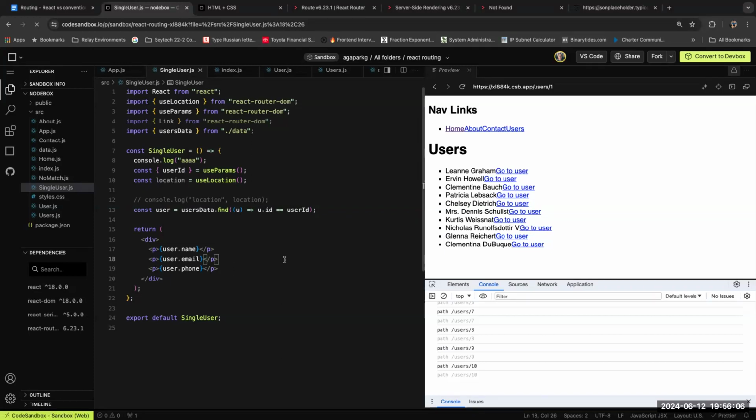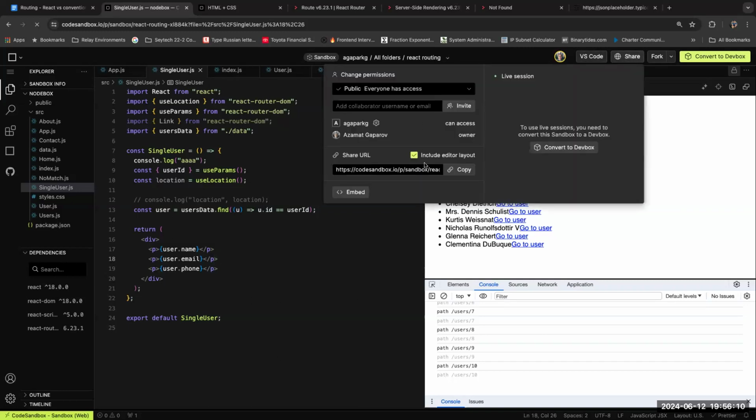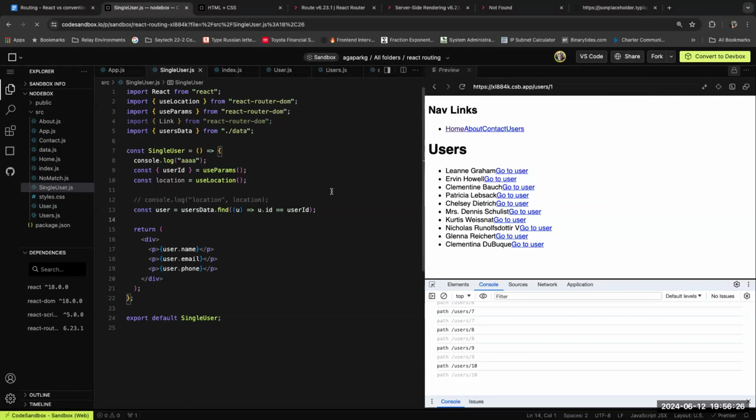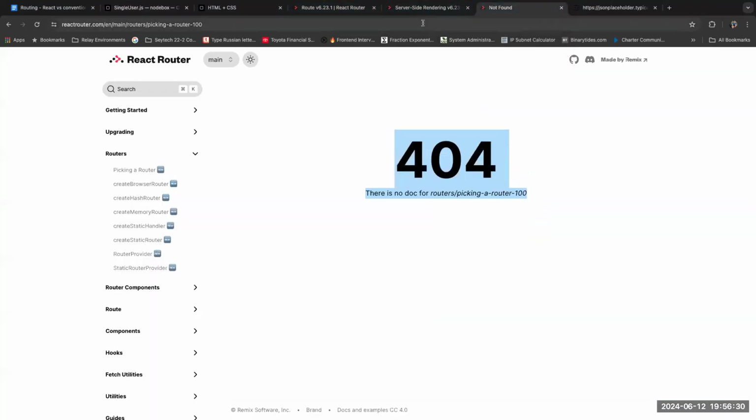Can you share the link of the sandbox? Absolutely. Copy. I mean, in the file user.js, you use toString. Yeah, I didn't get.